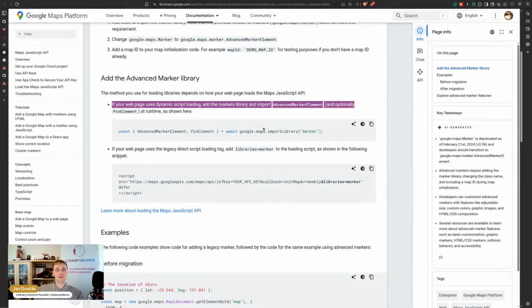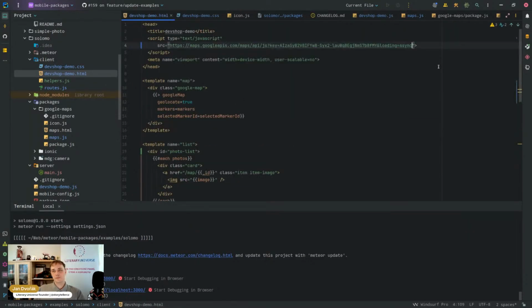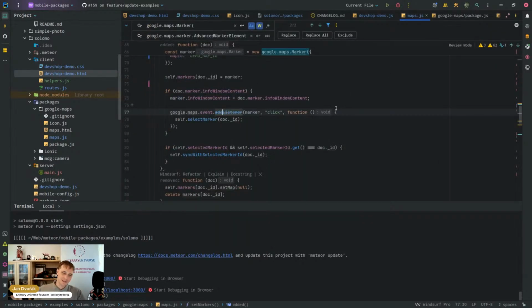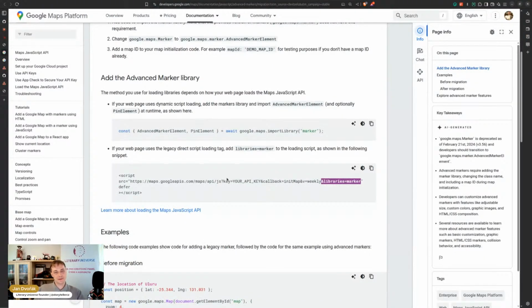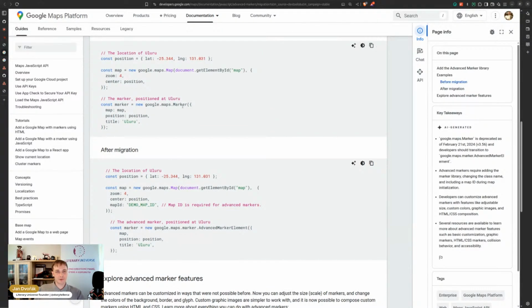Okay, so we need to actually add those things as well. So that's why it died. Libraries marker. And libraries marker. And now we can attempt to actually update. So before migration, Google Maps marker, blah, blah, blah.